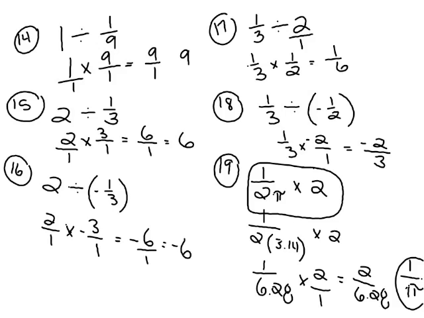So if I go back to this step, can I simplify here? How do I do it? Cross cancel the 2's. My 2's cancel out because they're diagonal from each other. And I'm left with 1 over pi. Whenever we're working with fractions, we can cancel terms out as long as they are diagonal from each other.